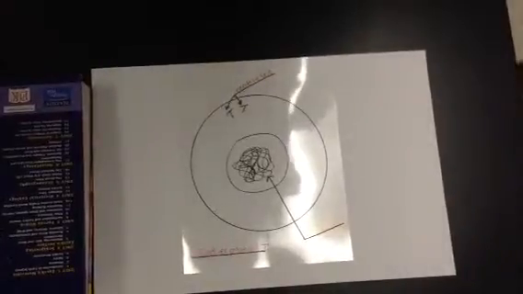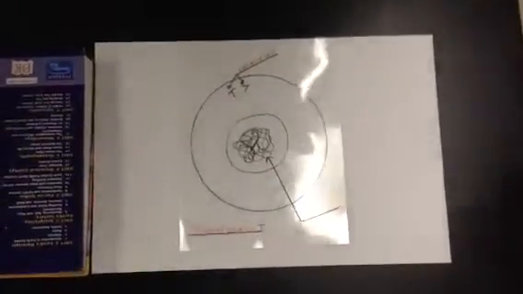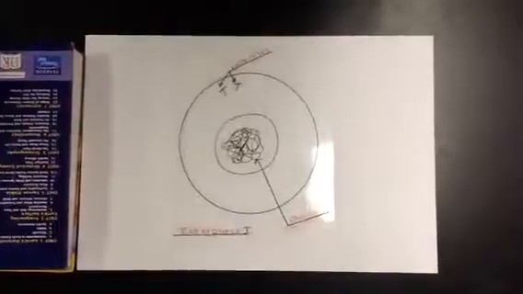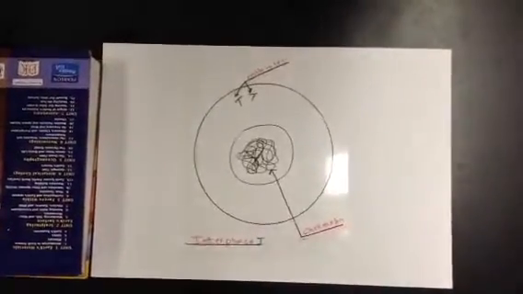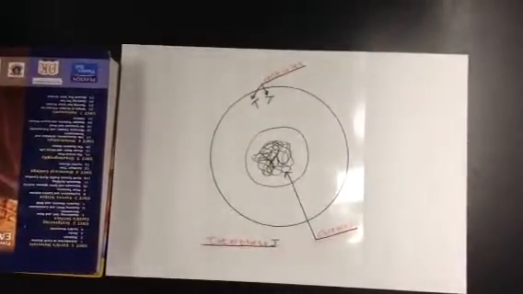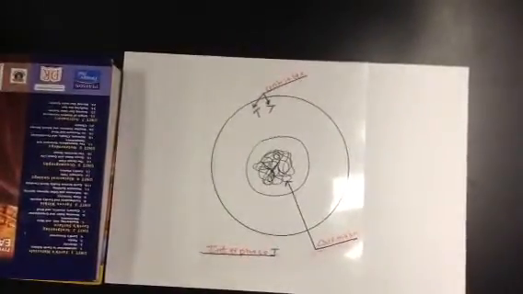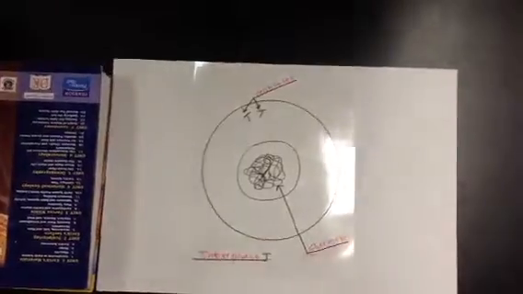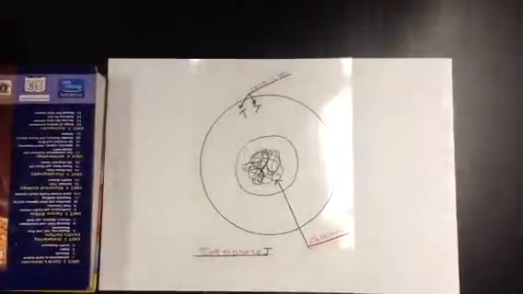Alright, so today we're going to learn about meiosis. Meiosis starts in interphase, where there are three phases: G1, S, and G2. The cell grows, the DNA replicates, and the cell prepares itself for meiosis. Right now, as you can see, there's chromatin, and there's a nucleus, and the cell is diploid.